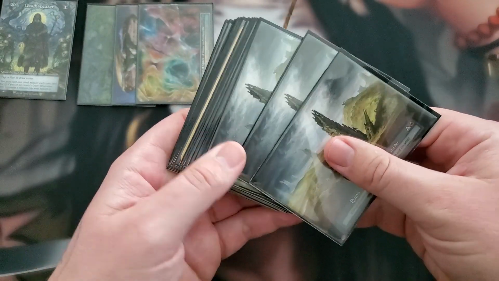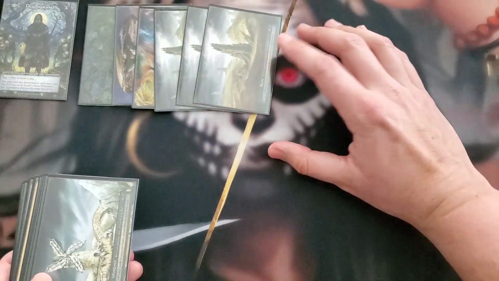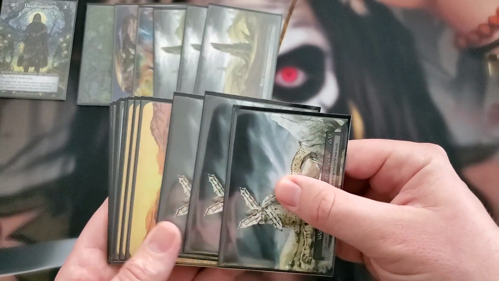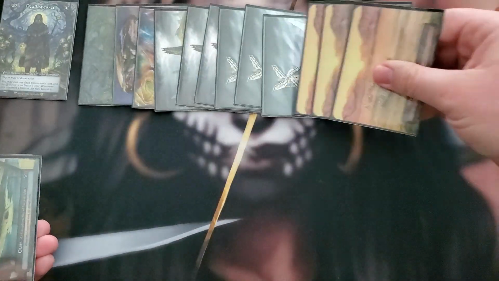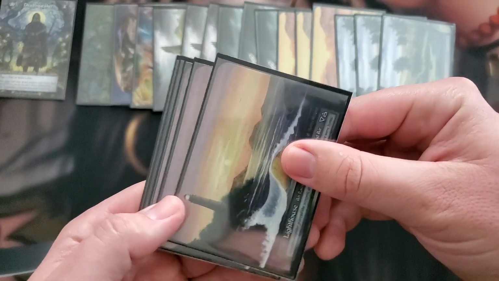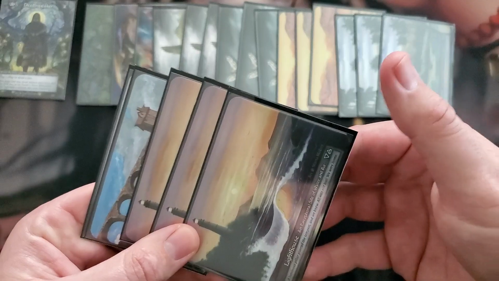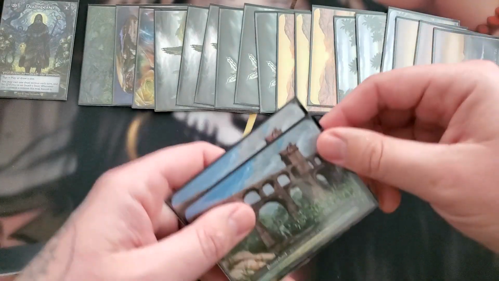So the main ones I have, I'm just going to do it like this. I have 3 copies of Ruin. It is the Air Fire. I have 3 copies of Windmill. It is the Air Earth. 3 copies of Steppe. It is the Fire Earth. 3 copies of Oasis, Water Fire. 3 copies of Lighthouse, which is air and water, or water, fire, yeah, whatever.